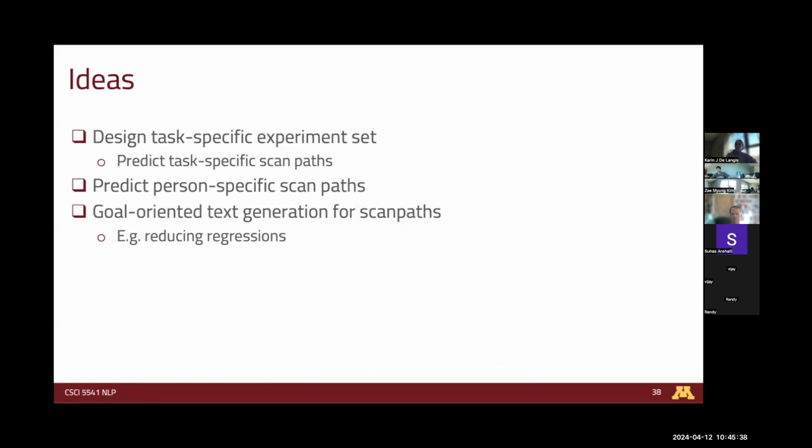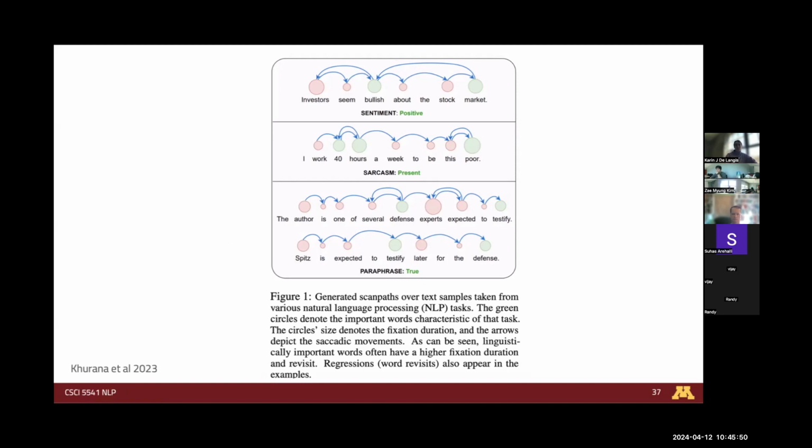So yeah, we've been brainstorming a few different things that we might want to do with this. One of the questions that we had for people in this group is about this scan path data in general, because we were wondering if a model that can generate these sorts of scan paths can be useful for other fields that are concerned with text, outside of NLP specifically.